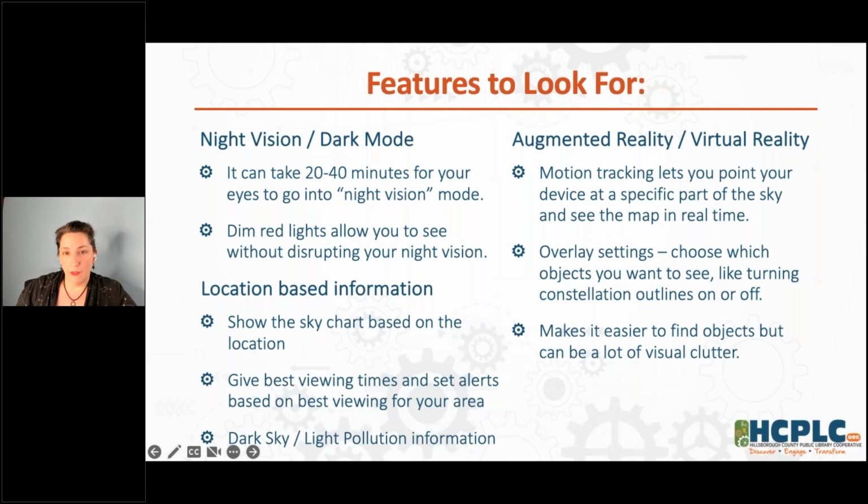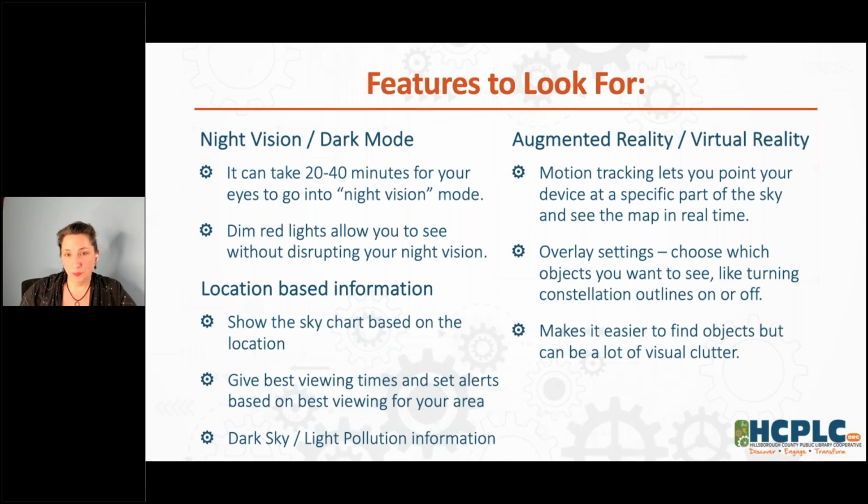Red light is one that will let you see what's going on around you, and especially if it's on a dim setting, it's not going to disrupt the process of your eyes getting their night vision adjustment. I could go into a lot of the technical biology of why that works, but we have a very short program, so I can't get into the nitty-gritty with you. Give your eyes 20 to 40 minutes to adjust to being outside at night when you're using this app. And if you have that red light night vision function, definitely use it.